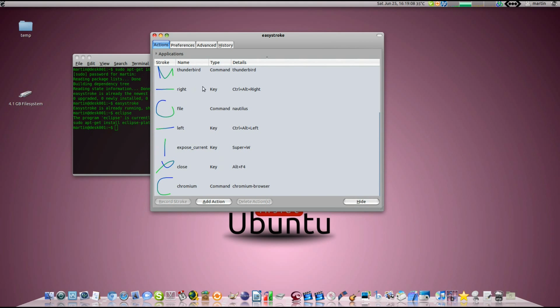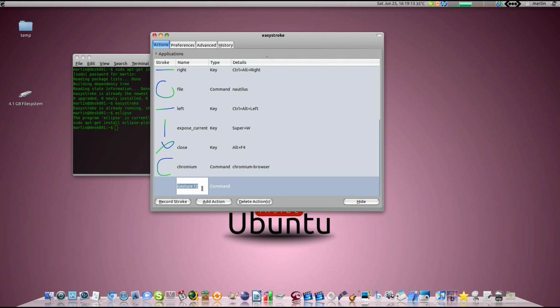If you want to add a new one, you can click on add action, and then you can type in the name. For example, if you would like to have a mouse gesture to open gedit, you can do so. It's a command, and the command would be gedit.